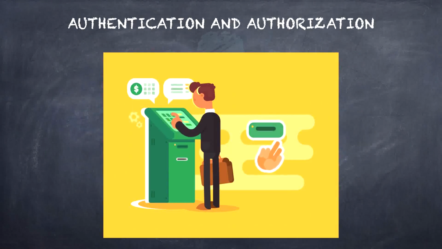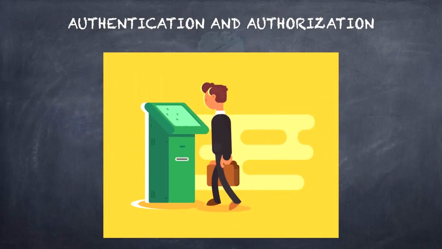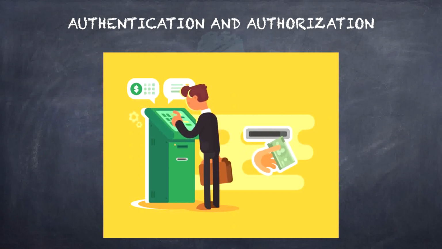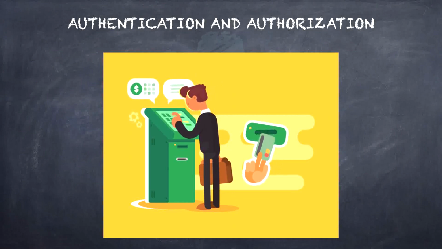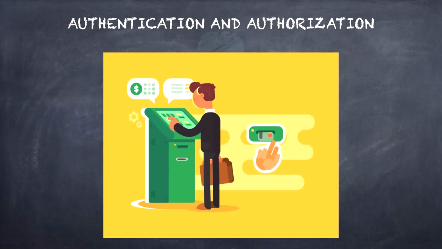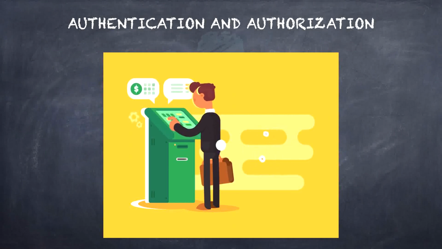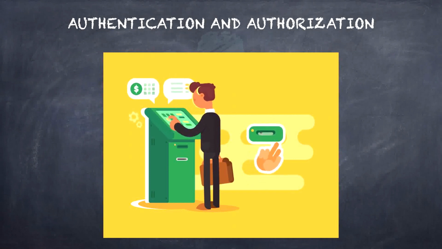Take an example of withdrawal of money from an ATM machine. When we approach the ATM machine, we swipe the card and we enter the secret code that is known just to us as an account holder. Once we have done that, the screen displays the account details, and then there are various functions that we as account holders can perform. Basically, the first step, that is swiping the card and entering the secret code, is a means of authentication, while the rest of the functions, such as checking the account balance or withdrawal of money, come under the umbrella of authorization. That is, we as account holders are authorized to perform those particular functions.